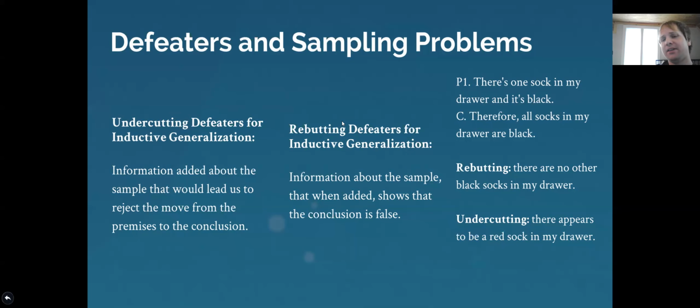But this question about whether those socks made their way into my drawer, and whether I have those socks in my possession, does something to show that the conclusion might be less likely to be true in light of that piece of evidence, right? And so that's the way you might find an undercutting defeater. So notice what we're doing here is searching for the kinds of information that we would need to show that the premise doesn't directly determine the conclusion in the way needed for an inductive argument to be strong. So that's the way this might work.